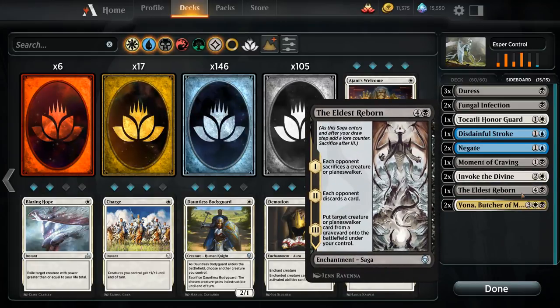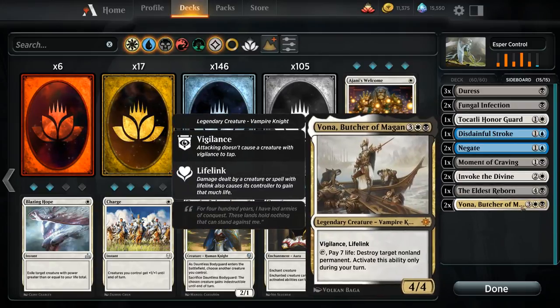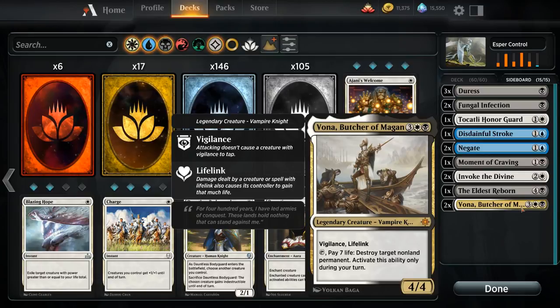We've got an Eldest Reborn, which is also a nice value card against the slower matchups. Maybe we can also bring it in against other control decks, since it also makes them sacrifice a Planeswalker with the first ability. And then 2 copies of Vona, Butcher of Magan, which is also just a versatile answer that can gain a bit of life, or potentially destroy opposing non-land permanents that we care about.